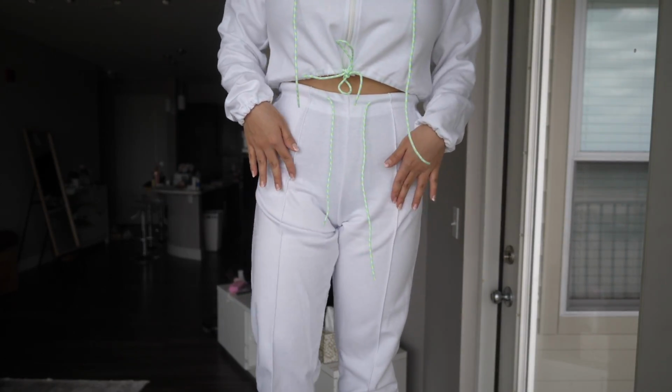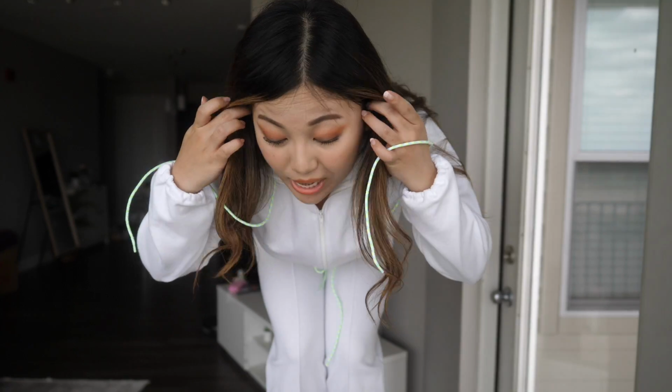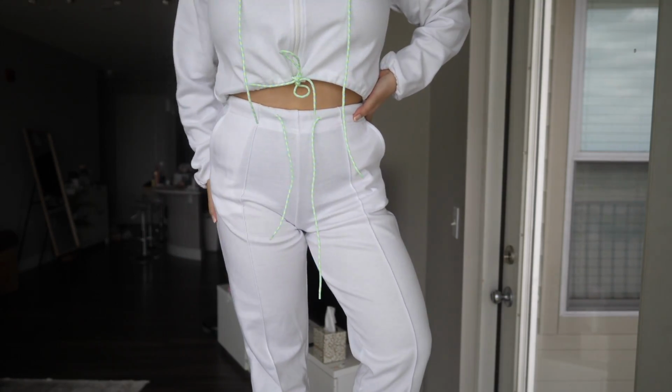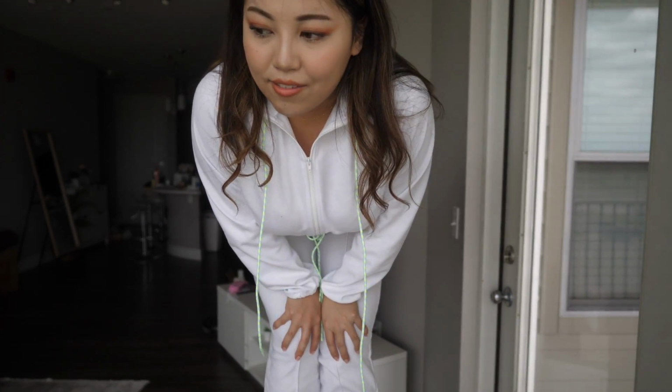Listen, Linda. I will have to say my favorite thing about the set are the pants. As you guys can tell, it has these two lines going down from midsection. What didn't I say about wearing things that make you look elongated? I will say the pants do look a little tight on me. That's because I have meat. And then it just casually scrunches up at my ankles. I'm lazy, so wearing a set makes me look like I'm put together when I'm really not.